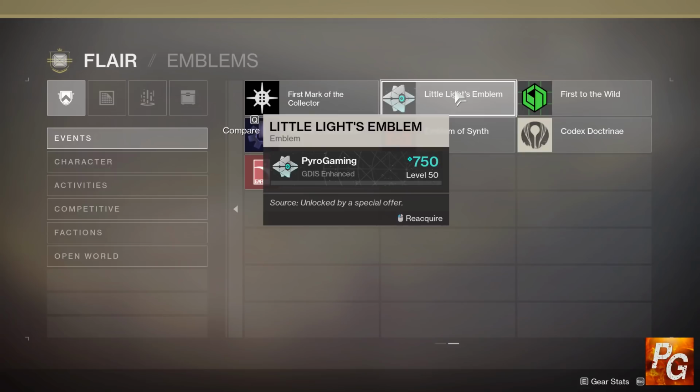The Little Light emblem comes from purchasing any one of the in real life ghost statues. These are the vinyl ghost shells. You can find these on Amazon as well as places like Target, Walmart, Bungie store. They're usually about 10 bucks and it doesn't matter which ghost you buy.